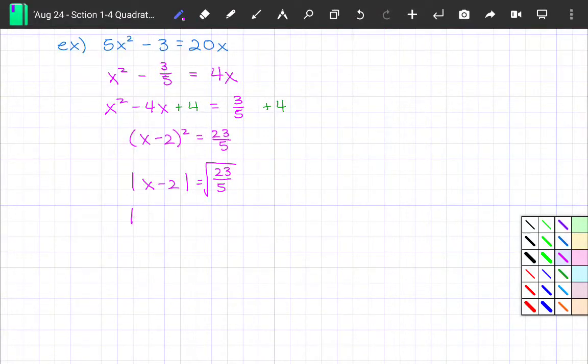Alright, so when I take the absolute value off, we're going to have plus or minus root 23 over root 5. I'm going to add 2 onto both sides, but I'm also going to, at the same time, rationalize the denominator here. So in a way, this is going to be easier, you'll find out. When I multiply 23 times 5, that is 115. Well, let me change back to pink.